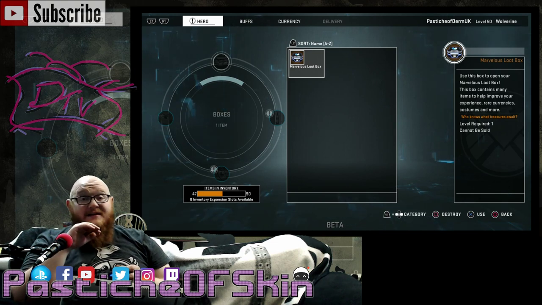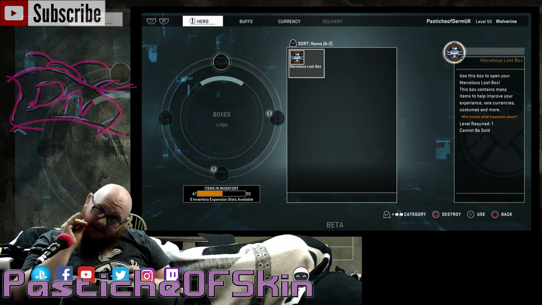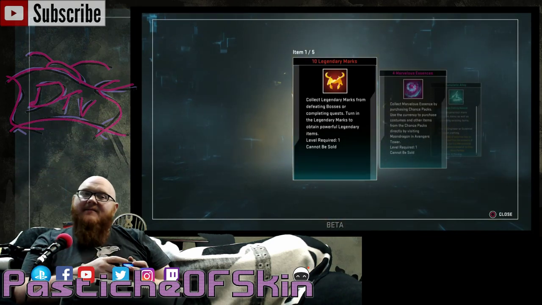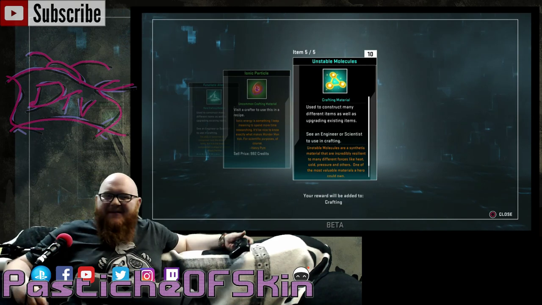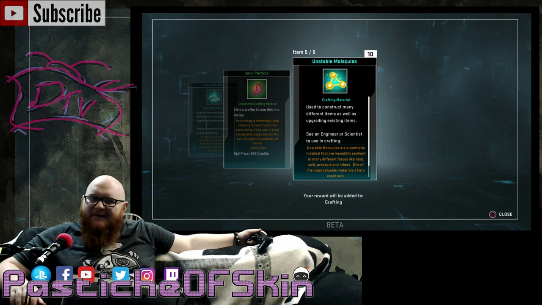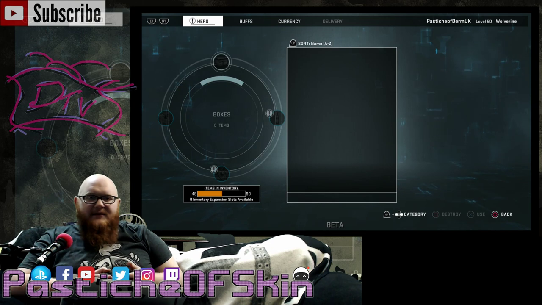Last of 25. This is actually the comparison of difference that I'm feeling about the boxes from the last 25 to this 25. Let's see what we've got. 10 legendary marks, 4 marvelous essence, crafting. Yeah, bit of an anti-climax really in the end, isn't it? It's not the same feeling, really. It doesn't feel the same. And the rage isn't as obvious as well.